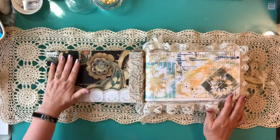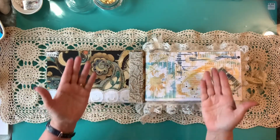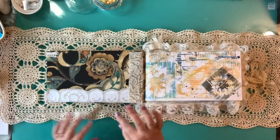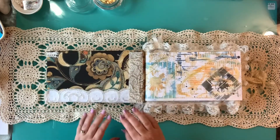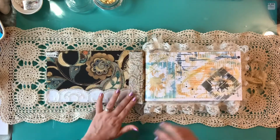And you can see I used that same fabric to cover the inside. I actually made a sleeve and covered the cardboard on the inside entirely with the fabric and sewed it shut. This is a portion of that table runner, and this is some fabric.